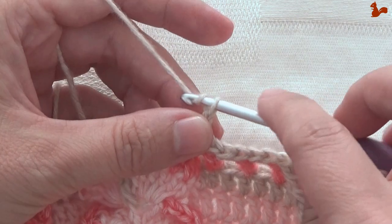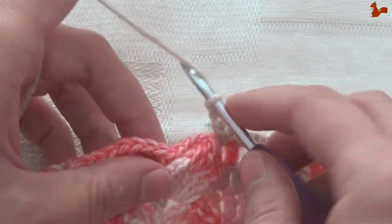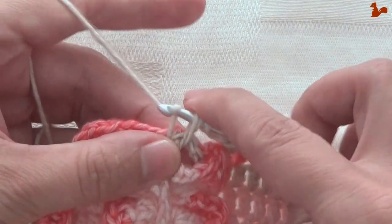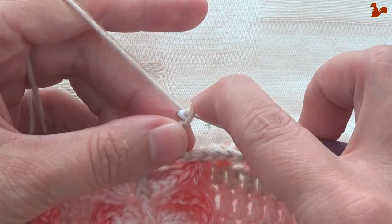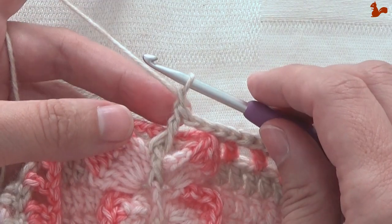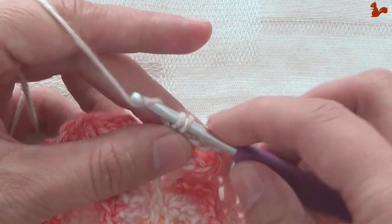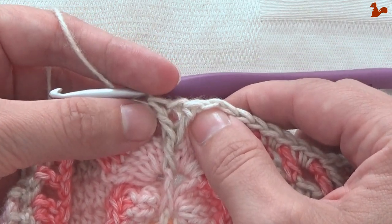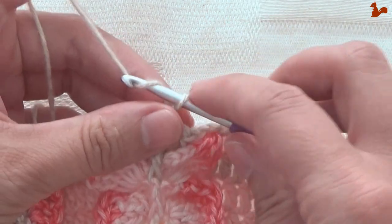Chain two, and now a front post treble around the front post treble from round 29. So that's the grey one here. So, just once over because it's a treble. And around this stitch, a front post treble. Chain one, and then another front post treble around the same stitch. Oh, sorry, that was not a chain two, only a chain one. So it's a front post treble, chain one, and a front post treble all around this same center front post that you have here. Then chain two, now it's the chain two.